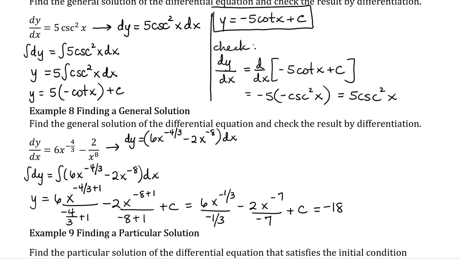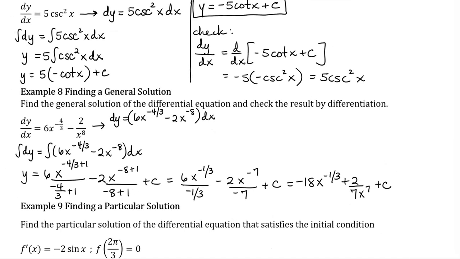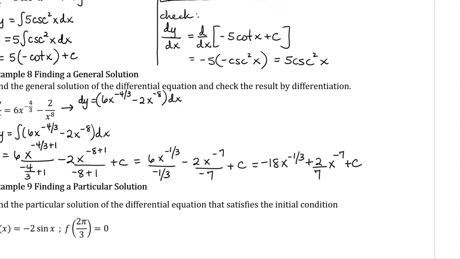I'm going to rewrite this x to the negative 1/3, but for now I'll leave it like this. Let's simplify here. We have a negative and a negative, which will give us a plus 2/7. And this x to the negative 7, I'm going to send to the denominator as an x to the 7th plus c. Actually, no, I'm not going to do that just yet. Sorry. I'm going to leave it like this for now, because you'll see why I did this. I'm going to leave that there for now.